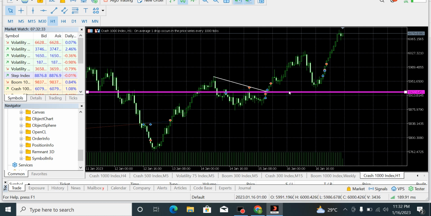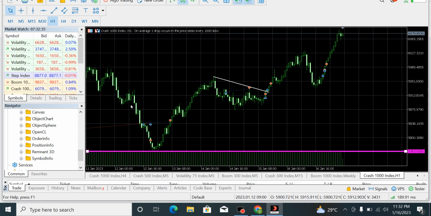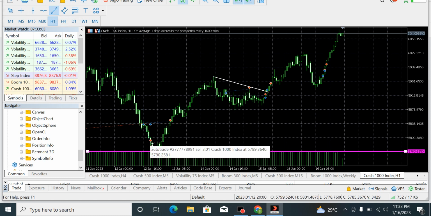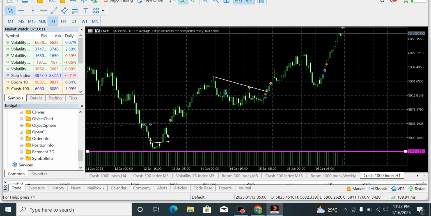We can see that the market was on downtrend before, but when it got to this region, it got to a support zone, and of course guys, at this support zone it was unable to break out from there. This is the 1 hour time frame, and the trend changed right from here, and it went on uptrend immediately. Immediately the market broke out from this region, then definitely it started a new trend.